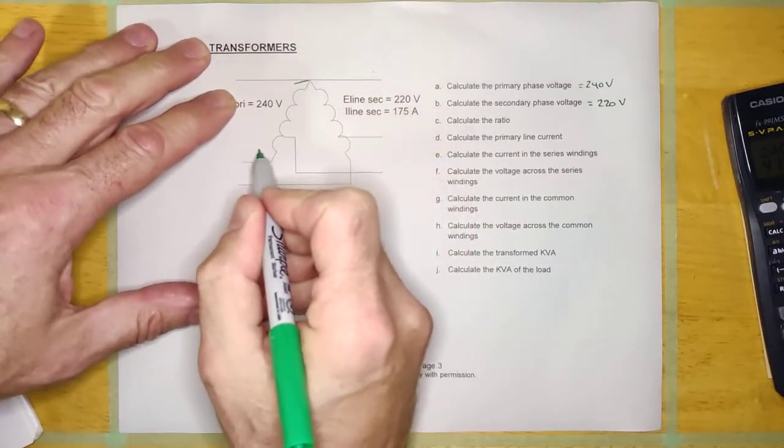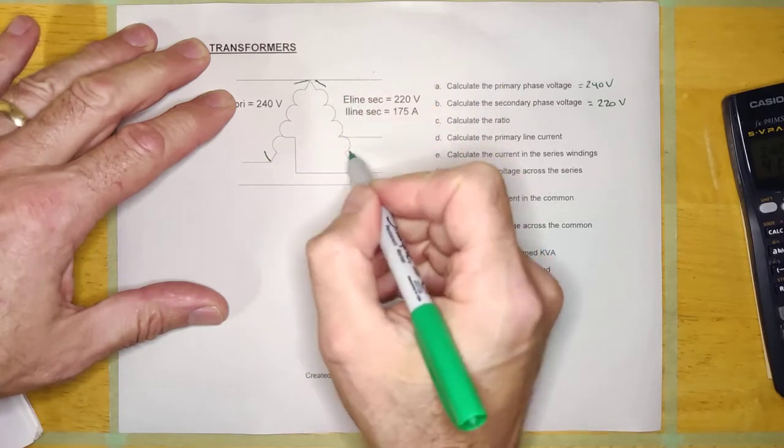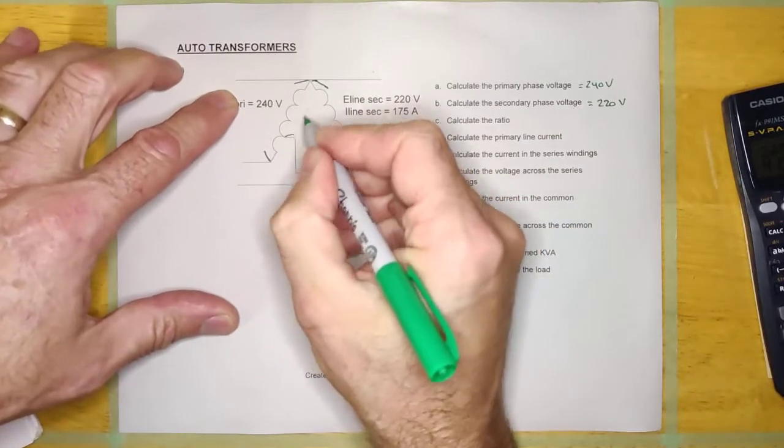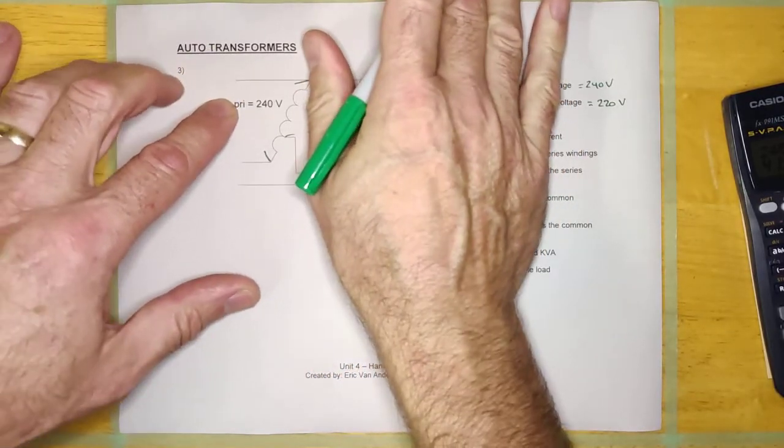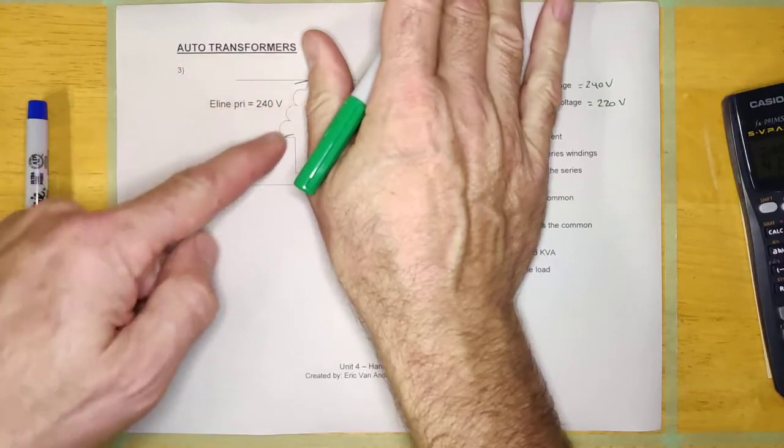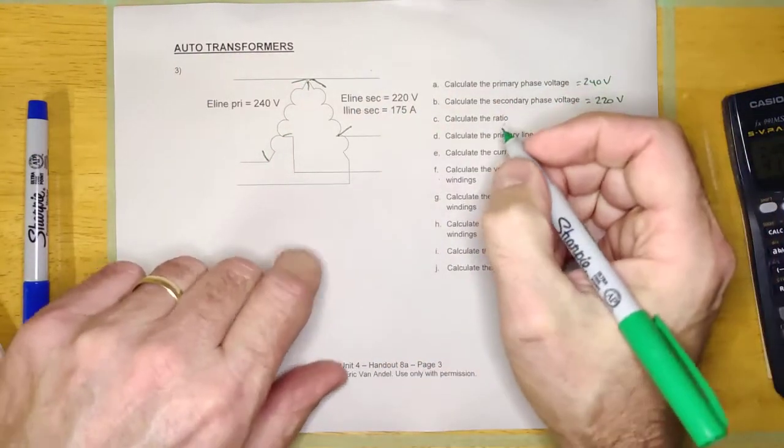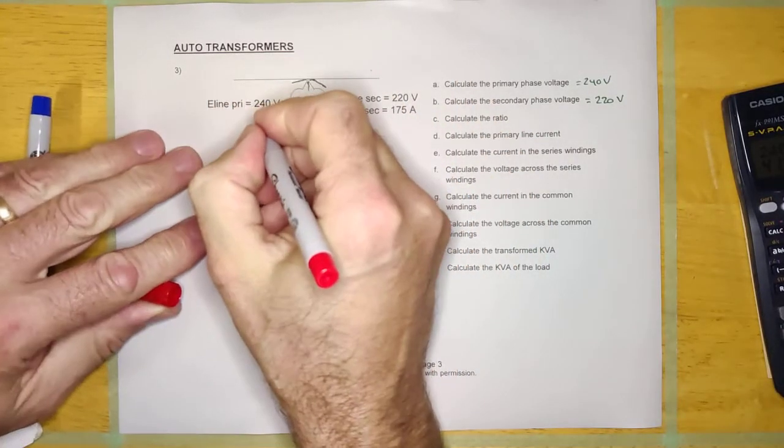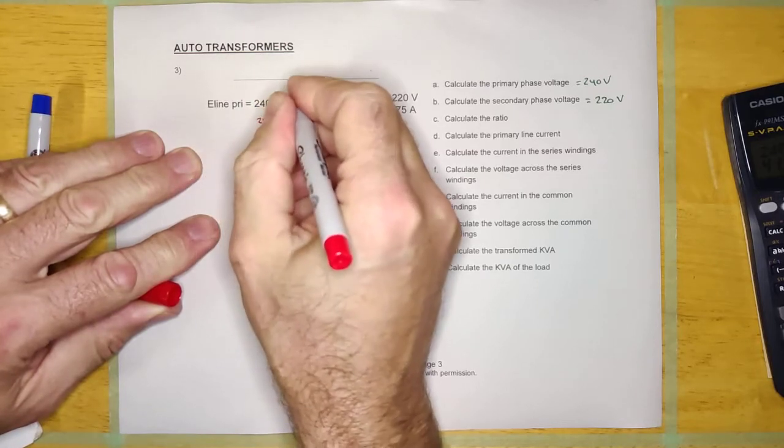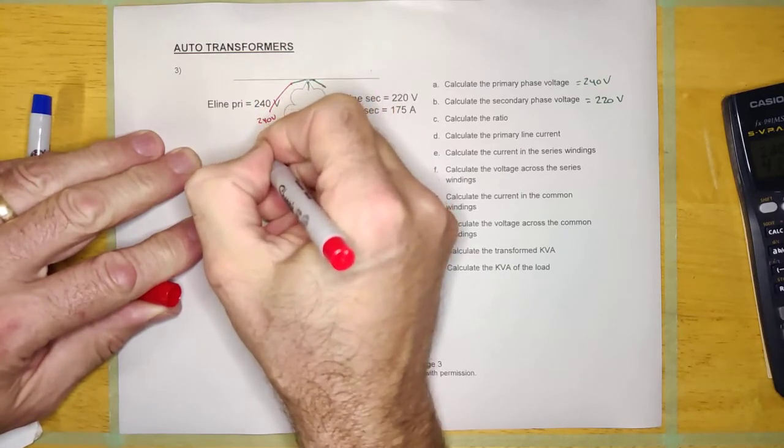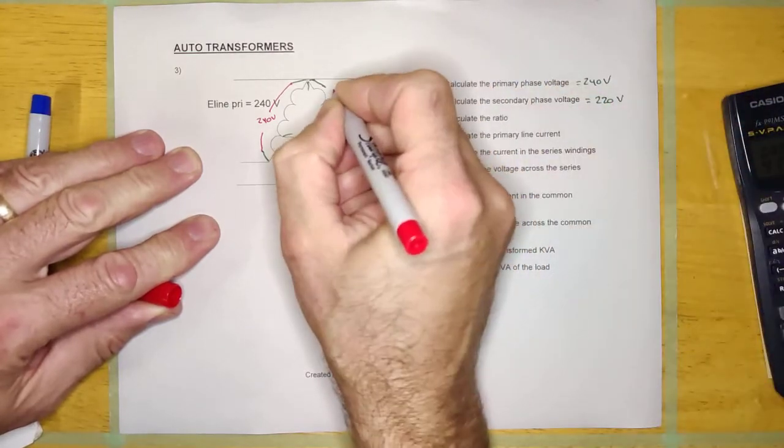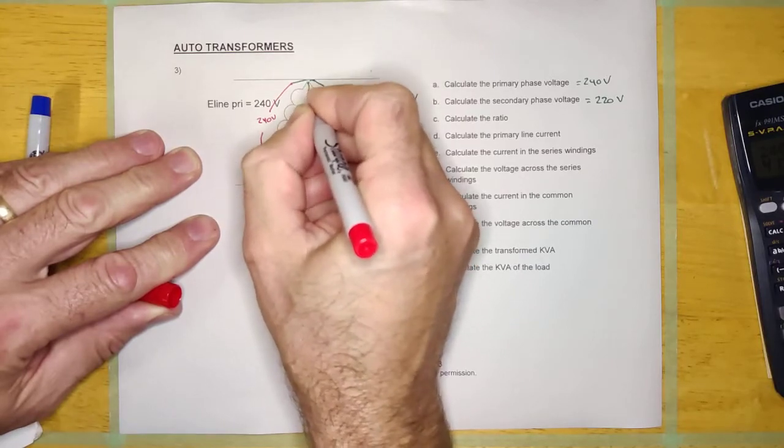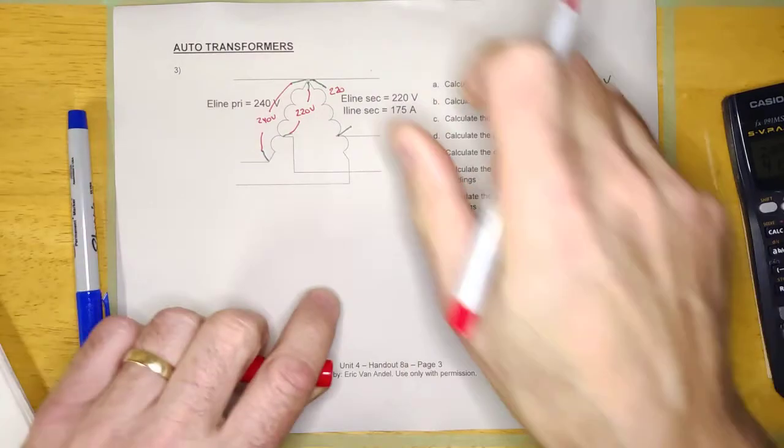The reason we're calculating that is because we need to be able to look at the actual windings, and the only way to get the actual winding voltages is basically this, right? That way I can pretend it's single phase and figure out what's going on with that. So here, just to keep it all going, we just decided that this was 240 volts from here to here, and this was 220 volts from here to here. We'll forget about this one.